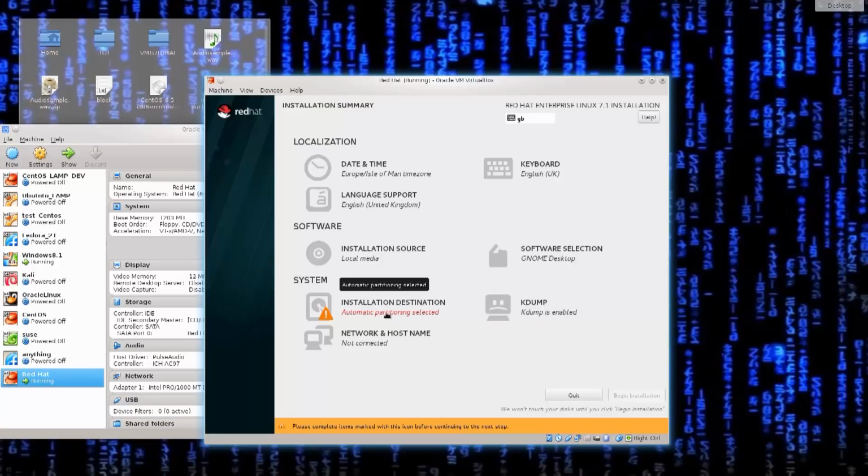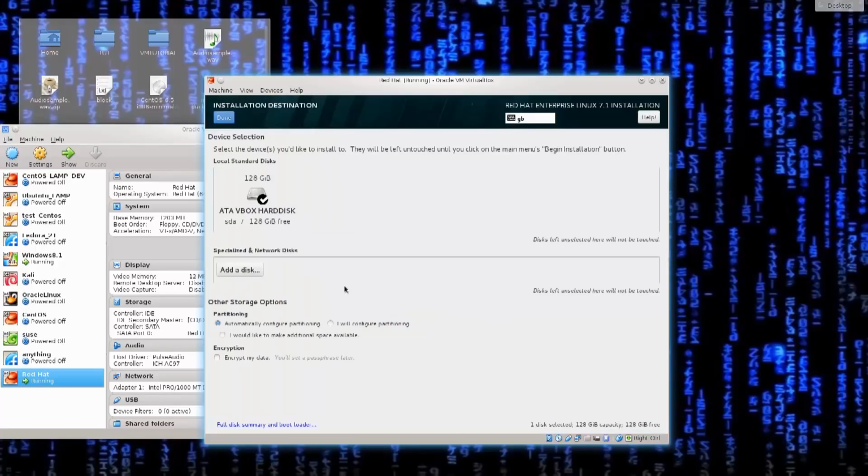Okay, let's go into installation destination and the partitioning schemes. Keep in mind that you can create multiple disks in VirtualBox, as many as you like, or as many as your hardware can support. So we're going to be playing around with that later on, and we're going to be creating new partitions on new drives. But for the time being, I'm just going to go ahead and select the default installation, primarily because there isn't really a need to play around here any further.